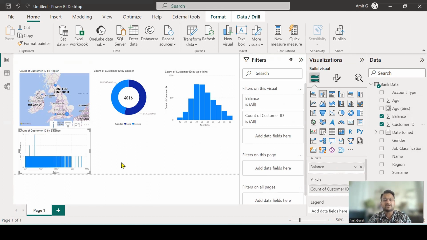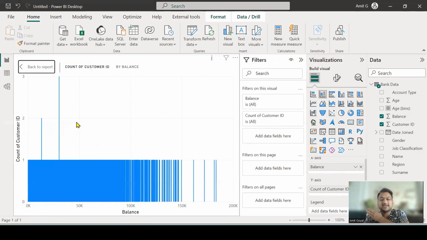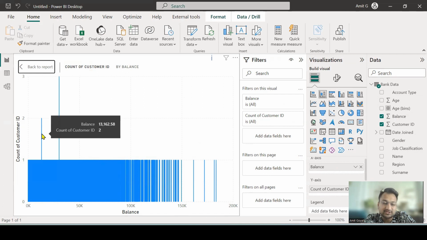So this is what we get. We get a chart where we can see for each balance how many customers there are. Now see, definitely balance is going to be wide, correct? Age we know is going to be between 15 and 90, 95, 100. But balance is something where a person can have $100 and another person can have $1 million. So this range can be very, very wide. As can be clearly seen from the chart, for most of the balances we have just one customer. There is only one typical balance for which we have 3 customers, I can see from the count. And for this balance, there are 2 customers.